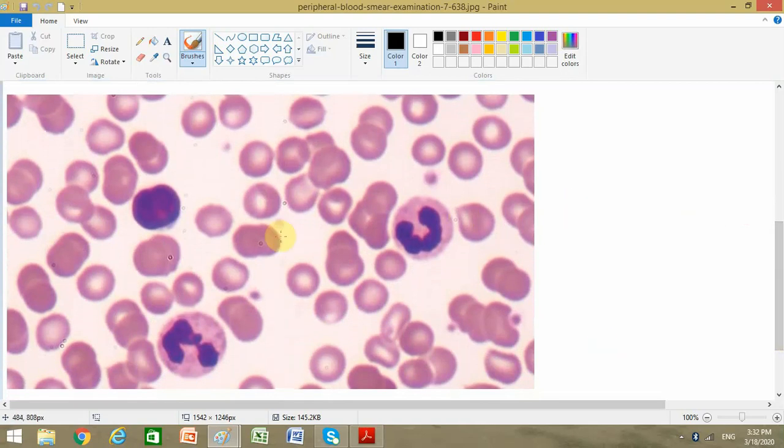We obtain, under the microscope, this observation. The small cells which do not show the presence of any violet color are the red blood corpuscles, which have no nucleus, while the other ones having this violet color are the cells of the immune system, or the leukocytes, or the white blood cells. This cell here, as you see, has a very large nucleus filling almost all of its cytoplasm. It's called a lymphocyte. While these cells have a multi-lobed nucleus, you can see that the nucleus has more than one lobe, and they are called granulocytes.